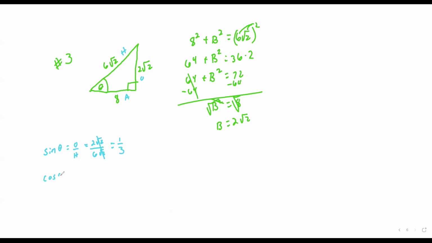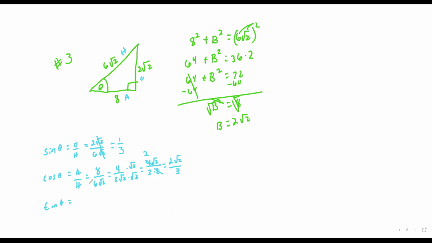Then do your cosine, which is the CAH, so that's adjacent over hypotenuse. So that's going to be 8 over 6 square roots of 2. Simplify first to make your life simple. So this will be 4 over 3 square roots of 2, then rationalize. So that would give me 4 square roots of 2 over square root of 2 times square root of 2, which would be 2. You can do one of two things. You can simplify at this point or simplify later. I'm going to simplify at this point. The 2 goes into the 4 2 times, so then I get 2 square roots of 2 over 3. If you went ahead and made that a 6, then your 4 over 6 would still go down to 2 over 3. Whatever process you go through, as long as you get to this point.